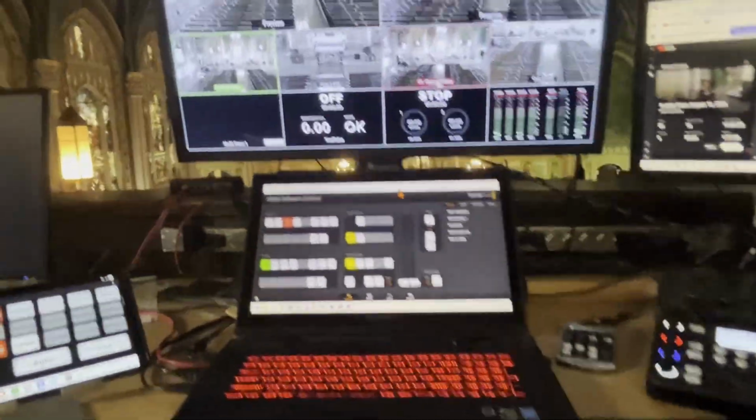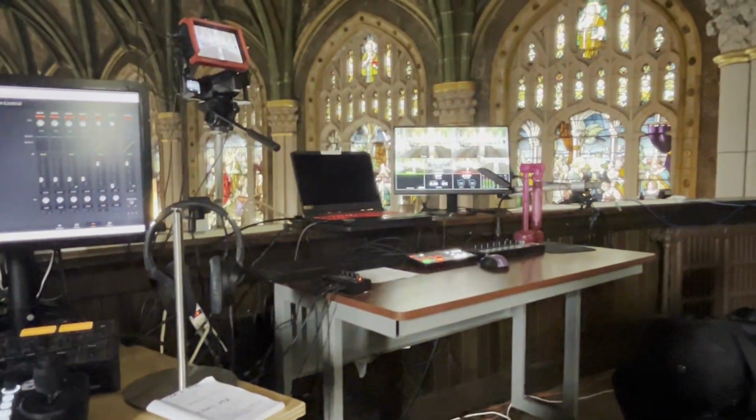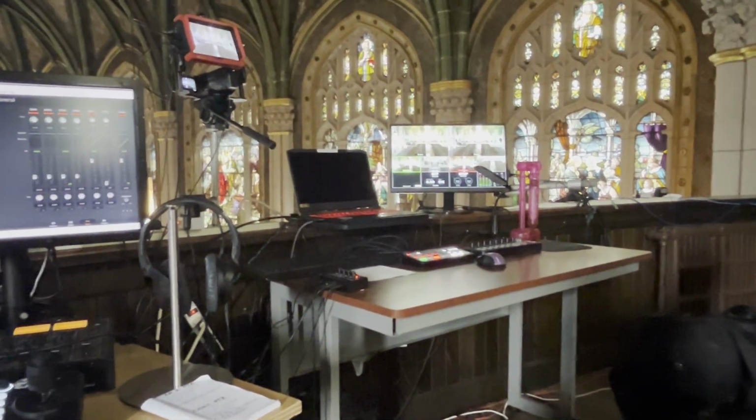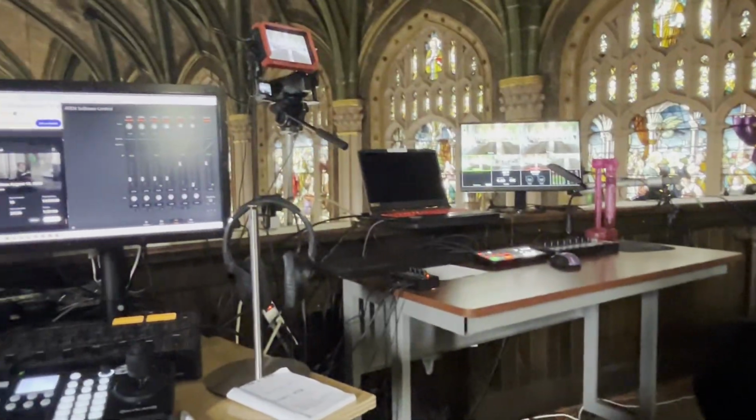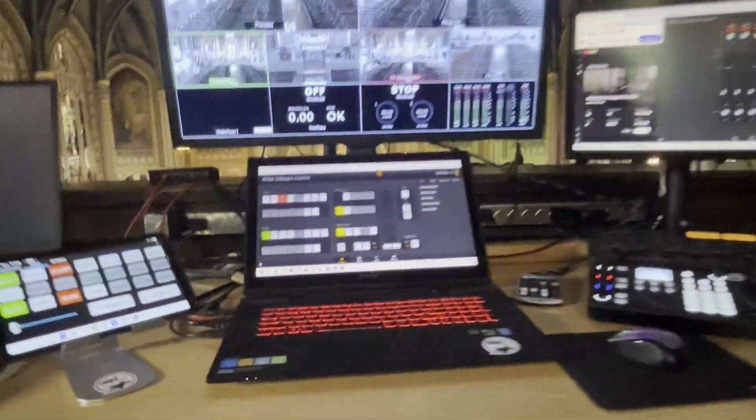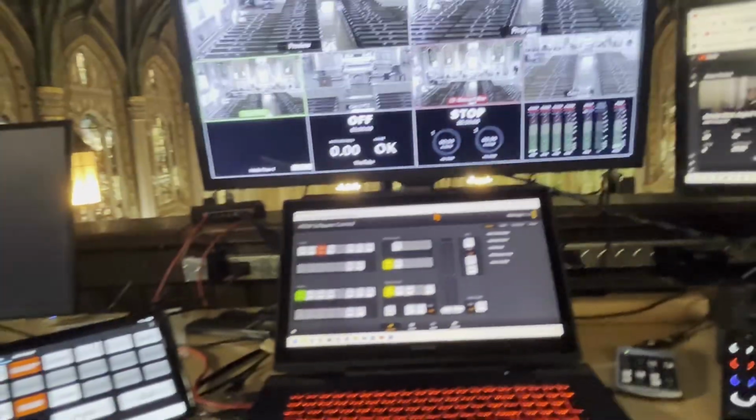We do a lot of training for volunteers, so if they're not mixing where I want them to mix or as fast as I need them to mix, I can do it from over here. I can control everything from over here, but I usually let them control it over there.